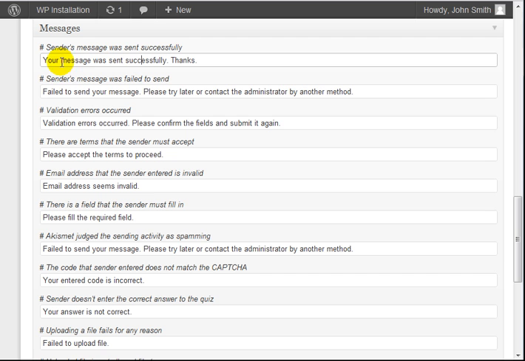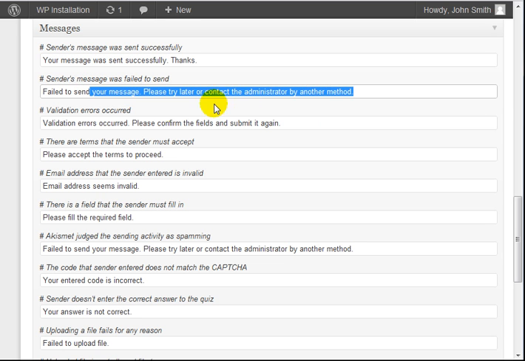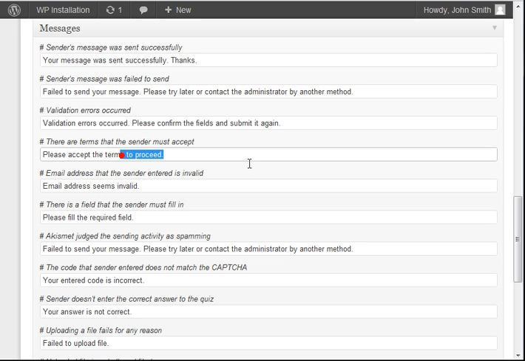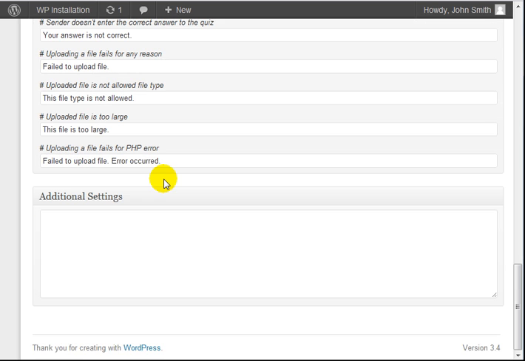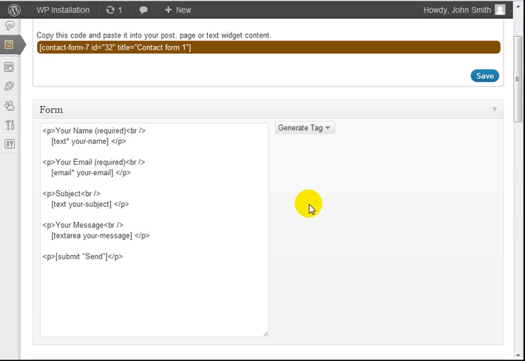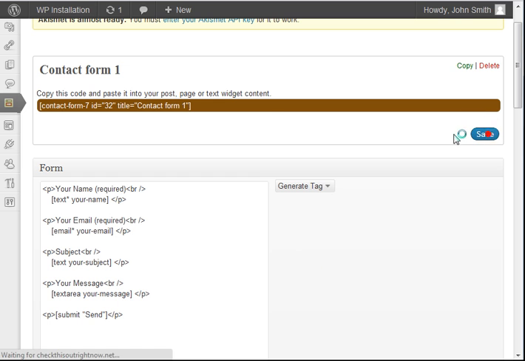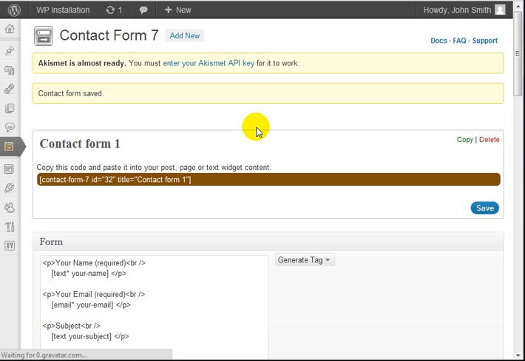You can customize this and say, your message was sent successfully, and you're going to receive your quote in a few days or something. So you can customize these. These are just messages that people are going to receive when they send and so forth. Now, once you're done with that, you will need to click on Save.